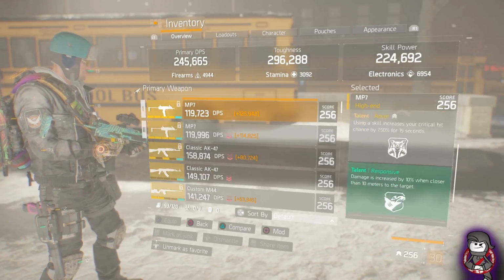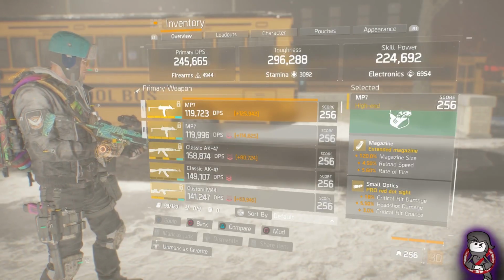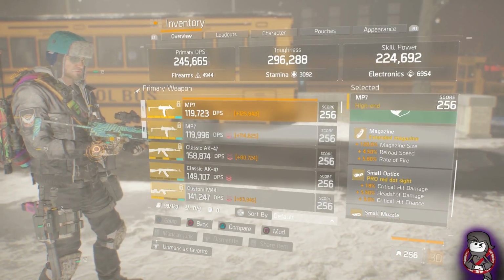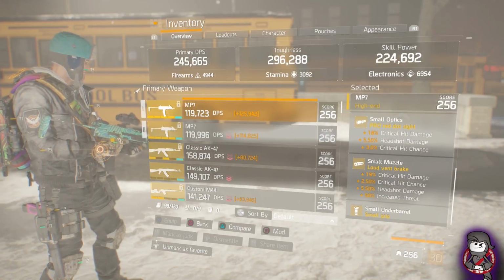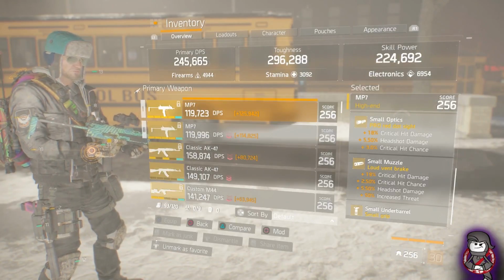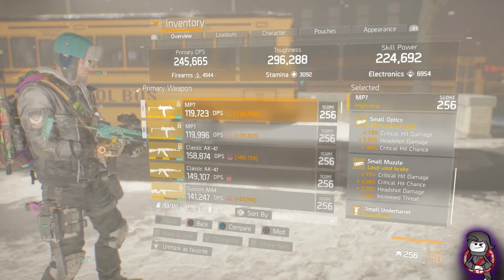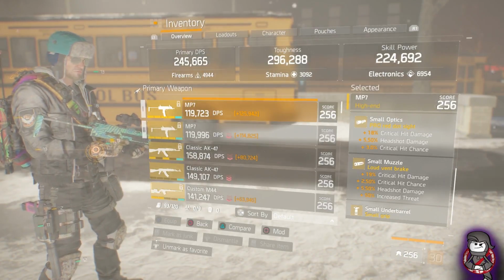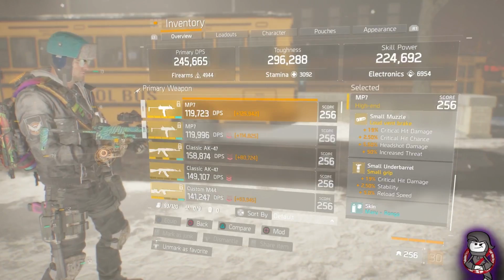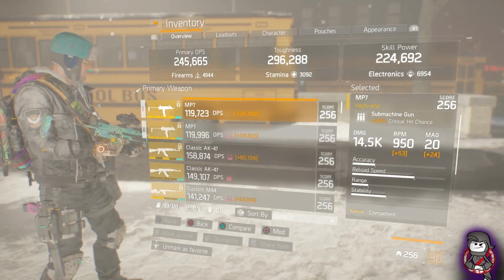My weapon attachments: magazine is extended mag with reload speed and rate of fire. My scope is crit hit damage, headshot damage, and crit hit chance. That's what you want for your gear. You want crit hit damage, headshot damage, and crit chance, crit hit damage being the main bonus. On my muzzle, you have crit damage, crit chance, headshot damage. On my grip, you have crit damage, stability, and reload speed. That is my weapon of choice.